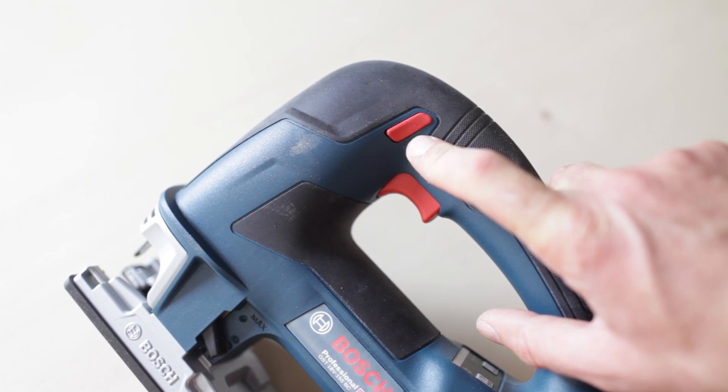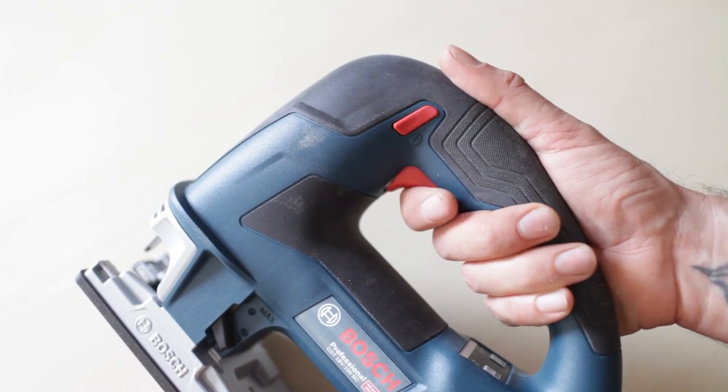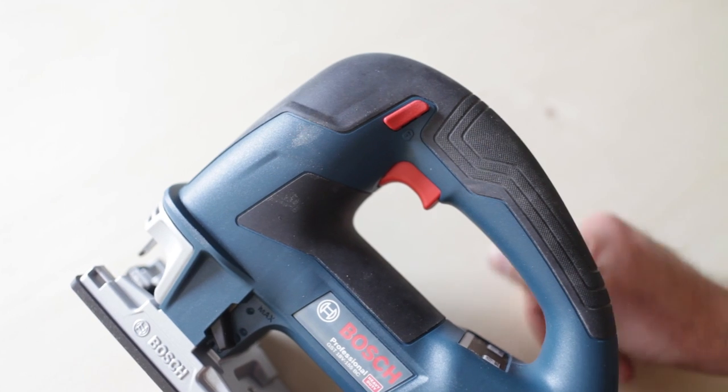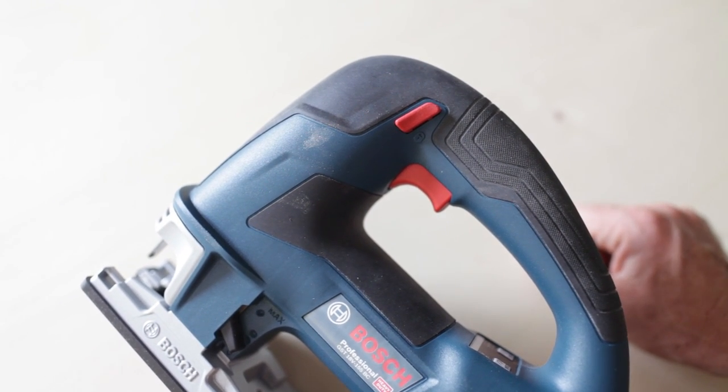This is the lock button. Again, it's not really something I use, but if you have it switched on, you can't pull the trigger. Put it back in place, trigger's operational again.